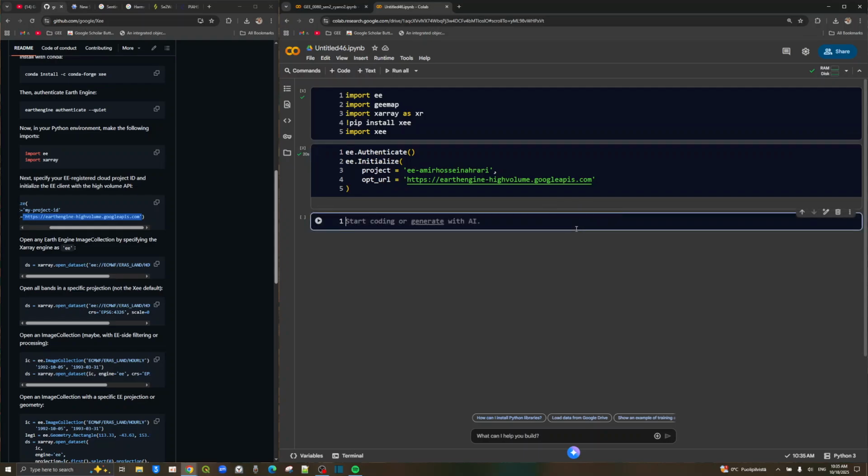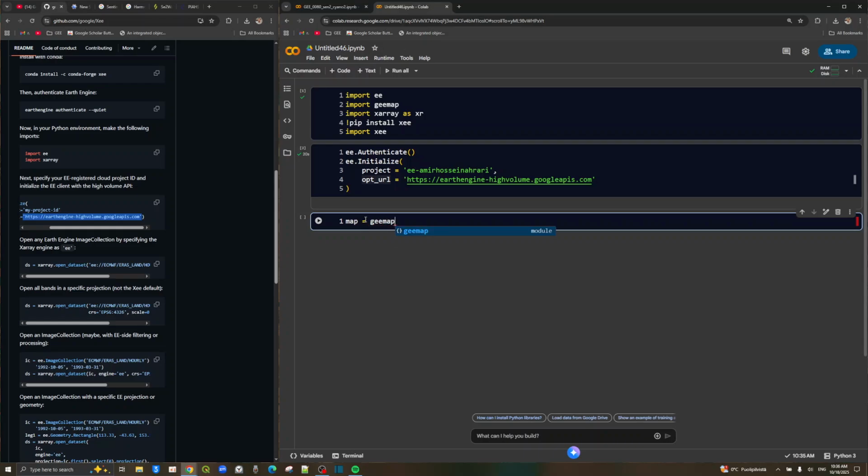So, make another cell. Before further processing, we need to identify the region of interest. Remember that once we are connected to the Earth Engine, we can use the Earth Engine data catalog and capabilities in the Colab environment. So, let's create a new variable map.